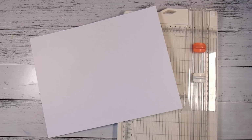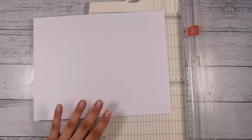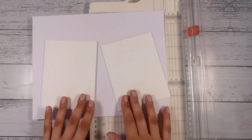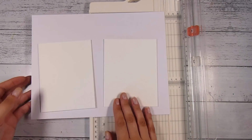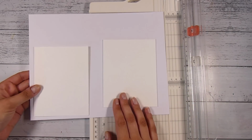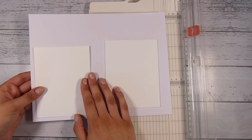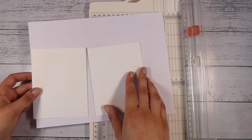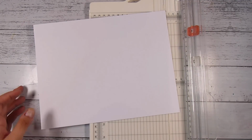Today we are not actually creating a card, but we are creating a gift box set that holds envelopes and cards, like a little gift box. Now I have a couple of the card bases here that I would usually use. These are 4 1/4 by 5.5 inches, and this is pretty much how I like measuring. So I got out some cream card bases just so you can really see where they are at.